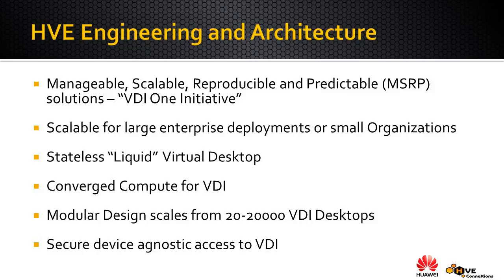It's got to be manageable, scalable, reproducible, and predictable. There's several software and hardware components that we build into this VDI One initiative that we have to prove out with our solution so that we can do a turnkey, very scalable, from small to large implementations. We initially focus on what's called hyper-converged.